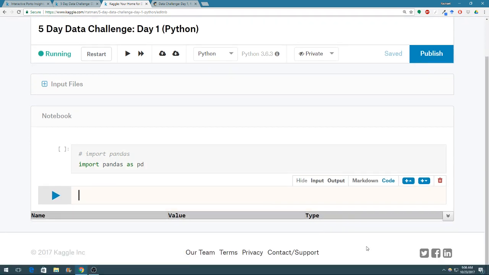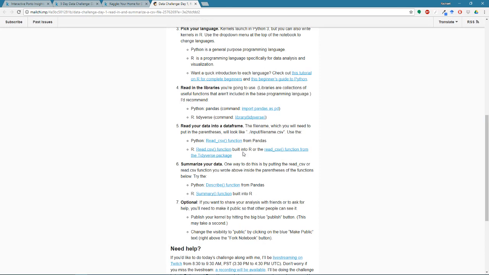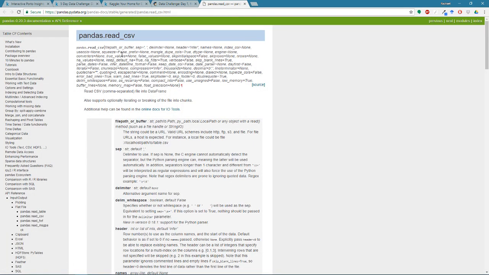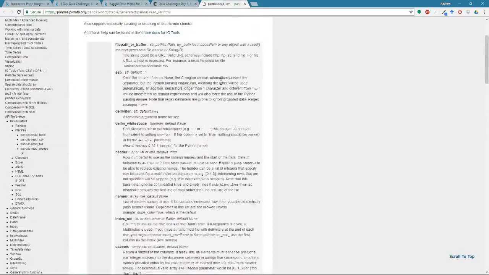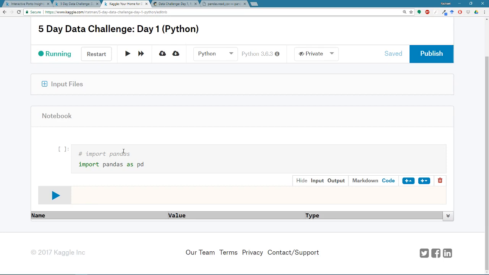And now we are going to read in our data, which was the second challenge. So we're going to use the read underscore CSV function from pandas. And by the way, these links in the emails, I don't know, maybe you already discovered this, send you to the documentation, which will tell you how to use the function and all of the different fancy stuff that you can do with it. And we're not going to do anything especially fancy. We're going to do PD. So you can see here it's pandas.read, but we've said that we're calling pandas PD, so I can do that. And then read underscore CSV.